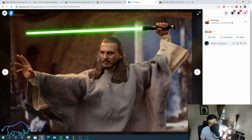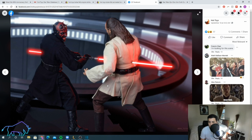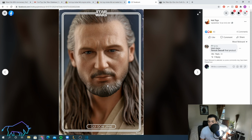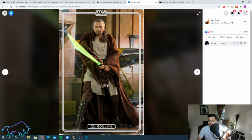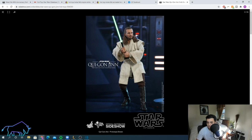DX16. I talked about this already in the first time I did the Hot or Cold on this one. From an investment perspective, this figure is great because you're going to be able to pair him with Darth Maul. So basically, yeah, those are the final images. He's everything that we wanted. They absolutely hit it out of the park.